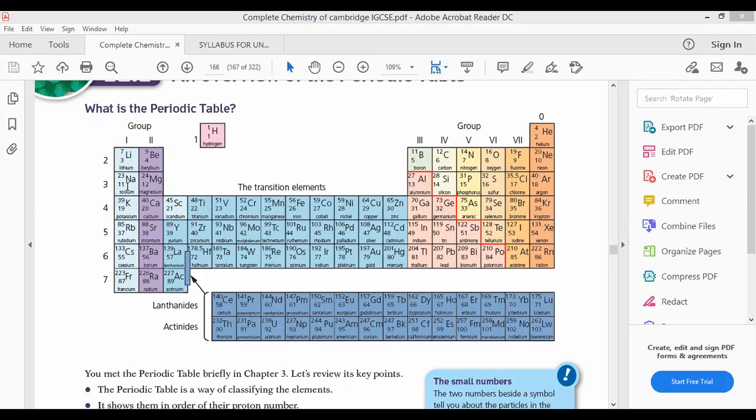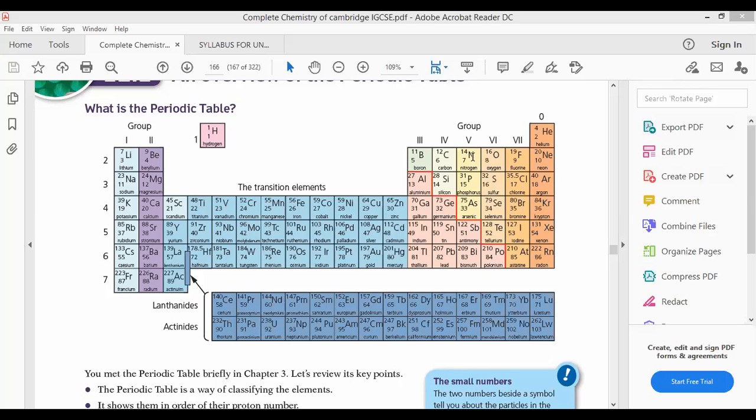Again, I am going to revise. Within the periodic table, there are two numbers, a smaller and a greater. The small number is known as the atomic number. How many protons in sodium? 11. How many electrons in sodium? 11. Because atomic number, number of protons, and number of electrons are the same. The names are different, but the quantity is the same.